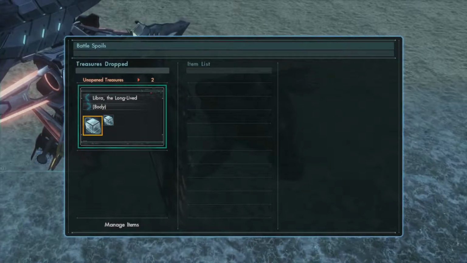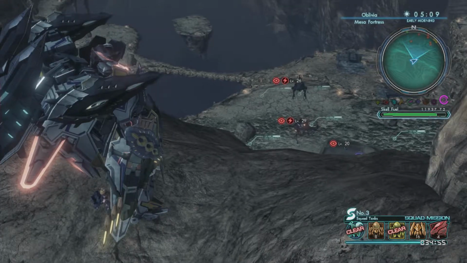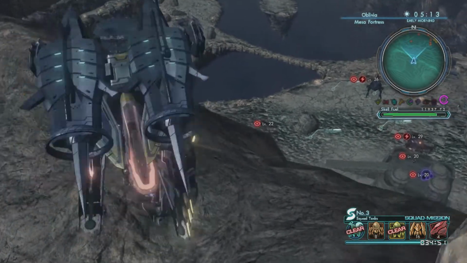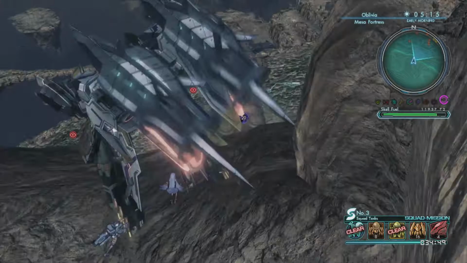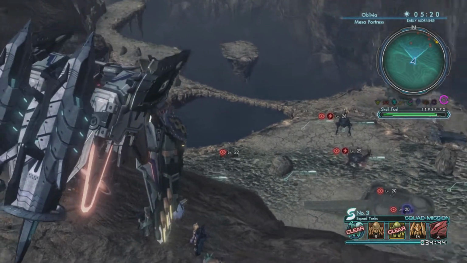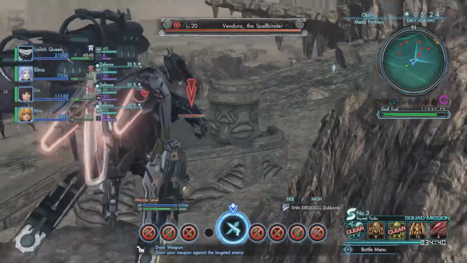Alright, onwards. I forgot to mention for the last one that Libra the Long-Lived is required for segment recon, but there's no basic mission. Same is true for this next one, who's available at Mesa Fortress during the day. Down there at that bridge is the fast travel point. And right here we have Vendura the Spellbinder.